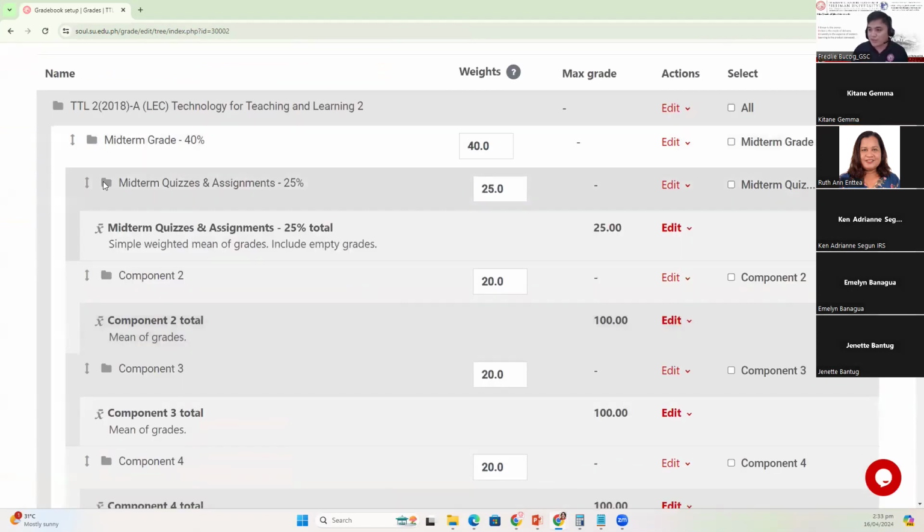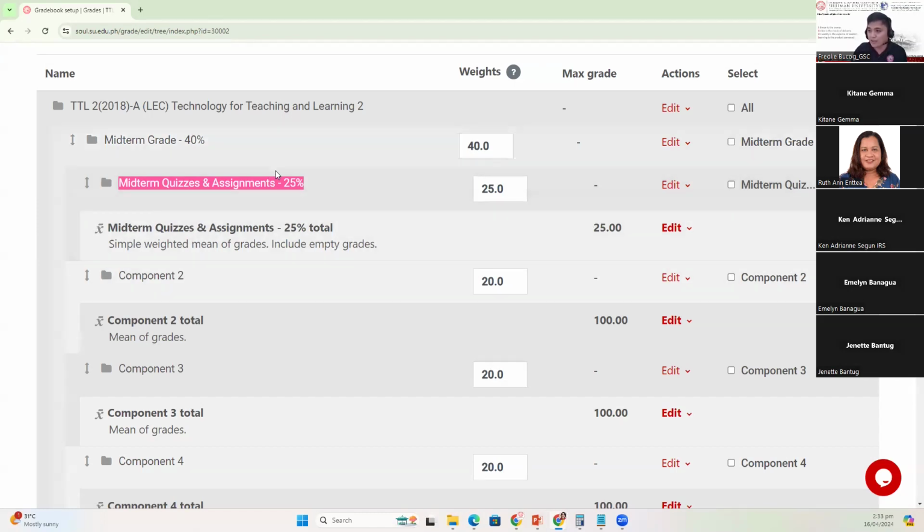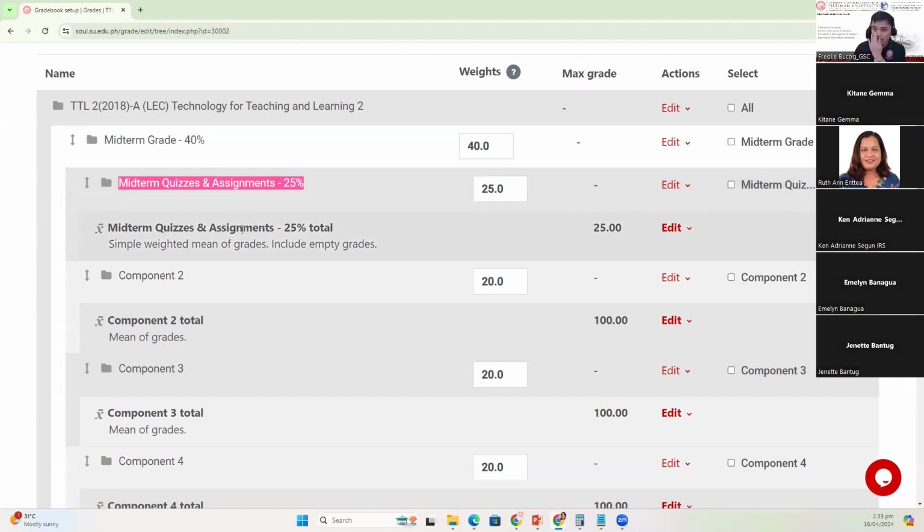So as you notice, this is a folder-like image composed of 25%. Okay, so in here, if you are making quizzes, for example in the form of a mySOUL quiz, you just properly label it, or the grade category you will pick is midterm quizzes and assignment, if that's good for the midterm period.